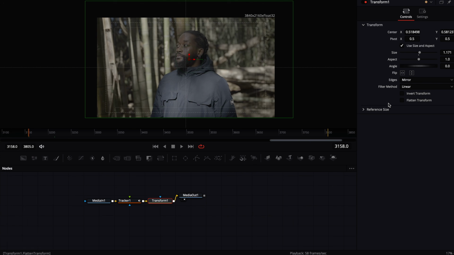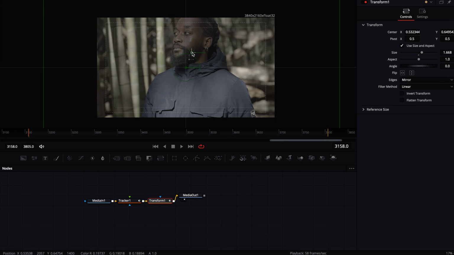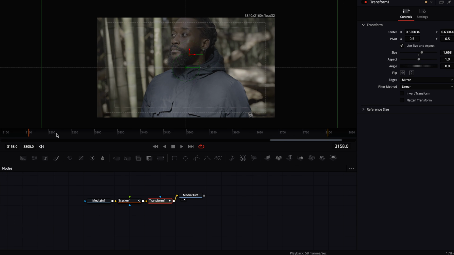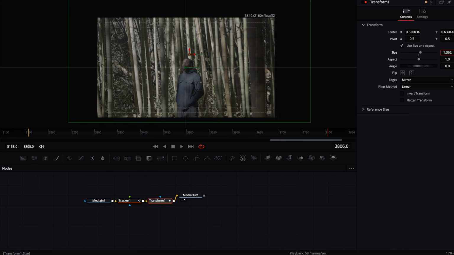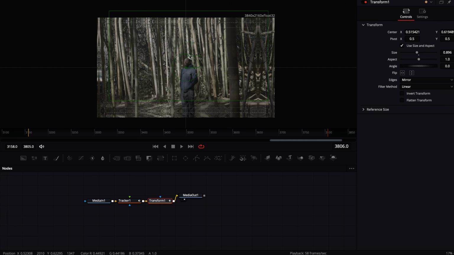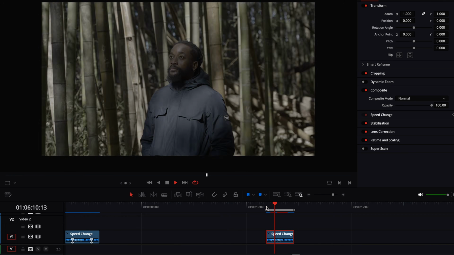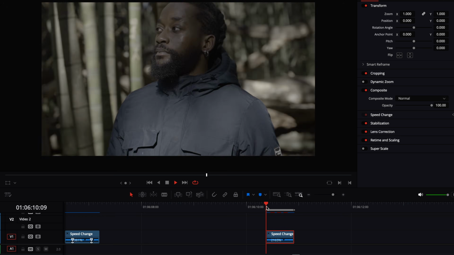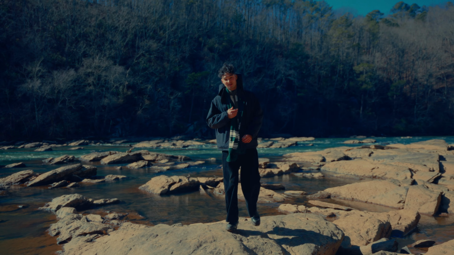For this kind of shot where I'm going straight back, something I like to do is to increase the size at the beginning. So it starts very large. Same thing, track the collar to the center of the frame. And then at the end of the clip, I'll reduce the size, so this kind of gives it a more dynamic zoom out effect. Very fast movement, but when you combine it with other clips, I think it looks pretty cool. So yeah, that's how to complete the tracking effect.